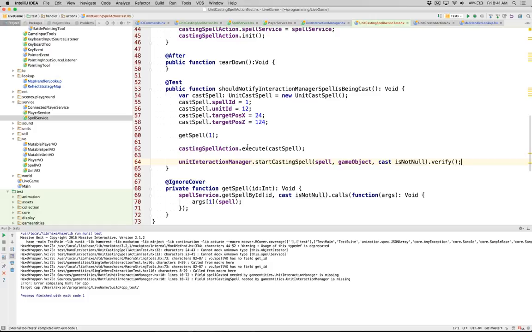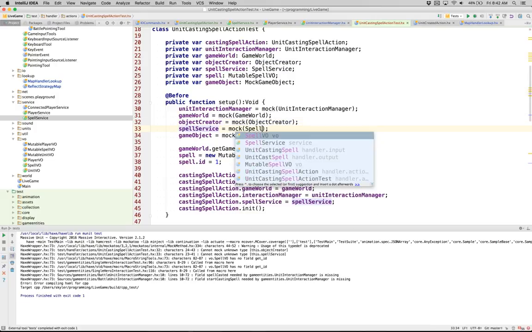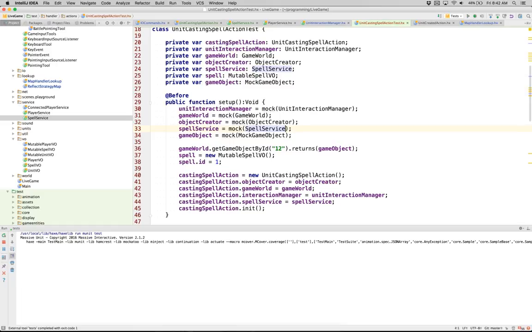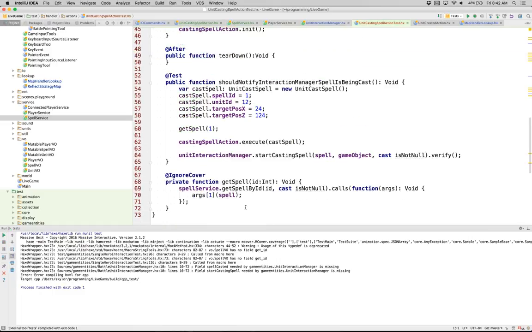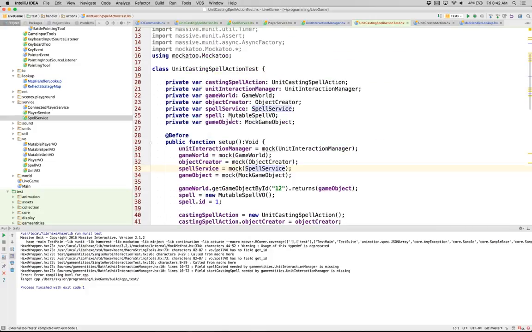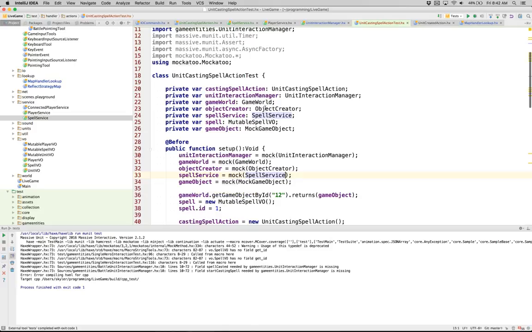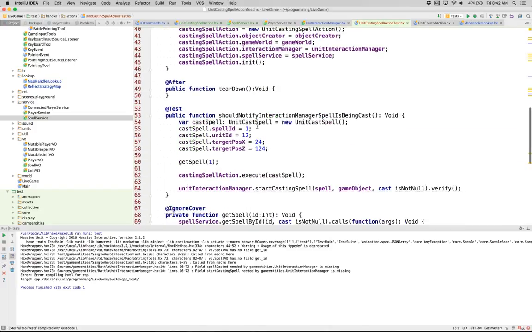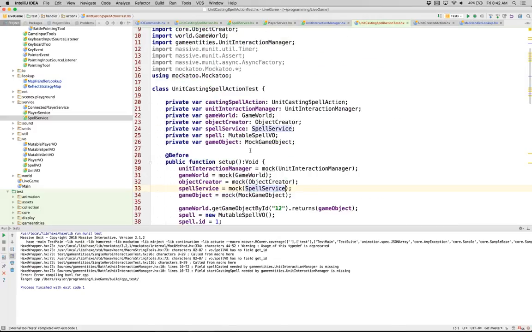Cannot mock unknown type this object creator. Alright. That'll fix a few of them. And we need a spell. So here, spell, mutable spell.